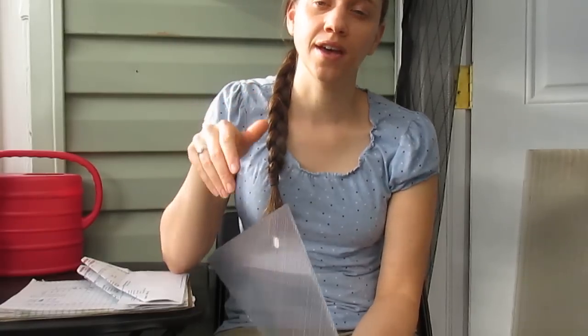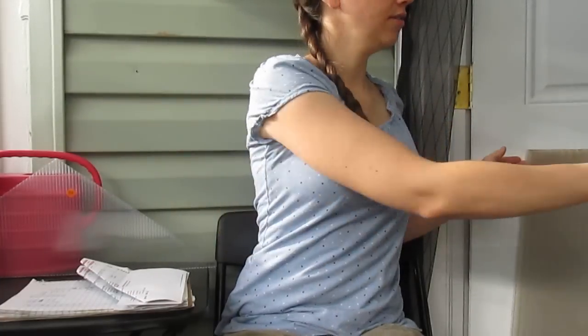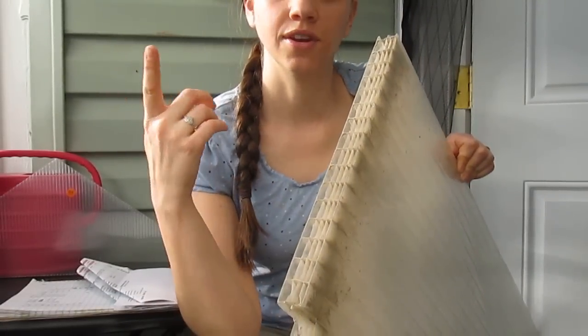So, anyway, when the temperature inside of this greenhouse goes up, the temperature inside of the greenhouse I'm actually in right now goes way up, and here's why. That panel is from the Harbor Freight greenhouse. Here are the panels from the reclaimed building supply store that I made this greenhouse out of.